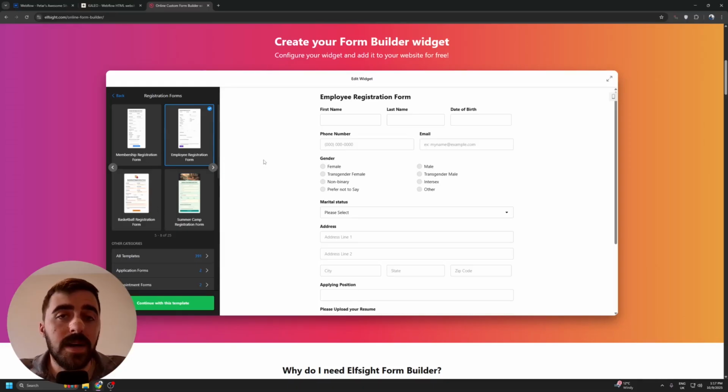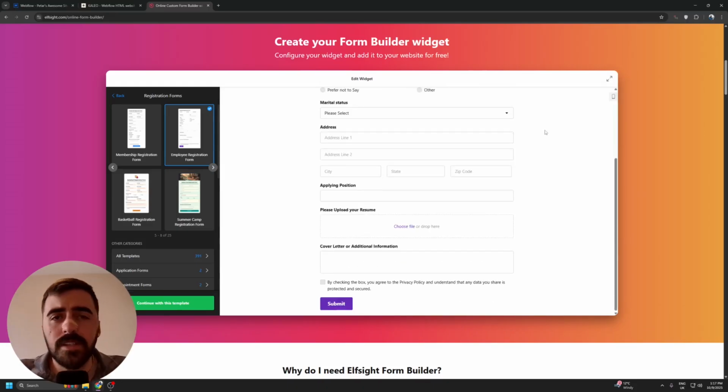Another thing that I want to mention is that all of these templates that you see here on the left-hand side are fully customizable both in terms of design and functionality, so don't worry about the initial look just yet. Like I said, we can remove and add a bunch of different elements. We can add cover letters, we can add your logo, we can change the color of the text, we can change the alignment of the text, we can add buttons. I will show you how to do all of that in the next section.